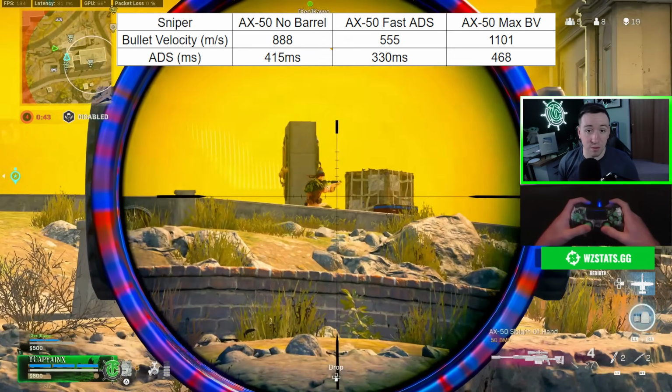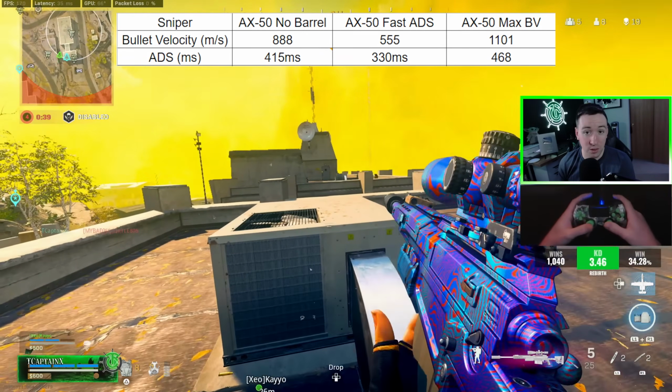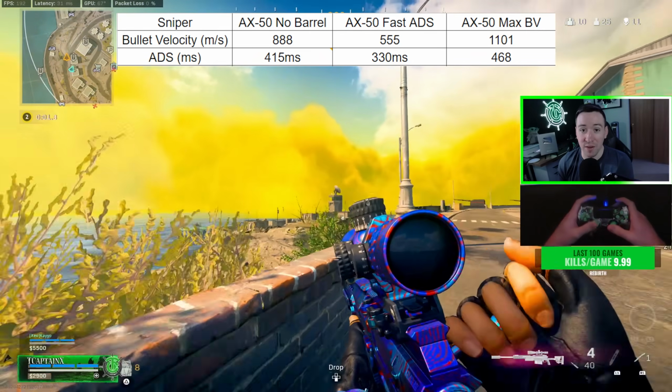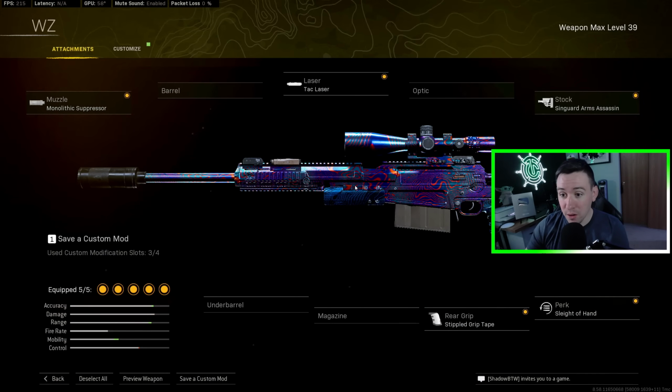You can get this even faster if you go with the fast ADS barrel all the way down to 330 milliseconds, which is actually a little bit faster than the meta CAR build. However, the bullet velocity is horrendous at about 500 meters per second, so I really don't recommend that. So this is my recommended build with no barrel, which is the middle range in terms of the bullet velocity, and then I just threw on the sleight of hand perk where you can go focus.